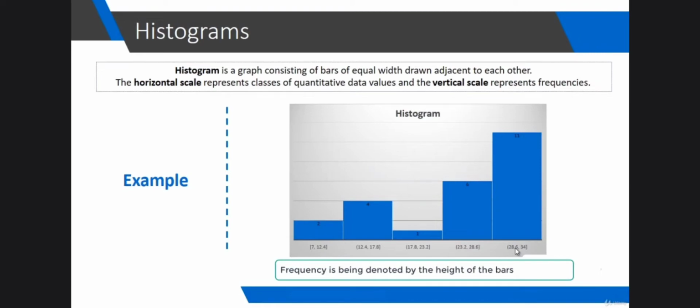So like bar charts, a histogram is also representing the frequency values of each class. Whenever you get data, it is good to plot a histogram so that you get the distribution of your data. As you can see from this graph, most of the customers belong to the age category of 28 to 34 and very few customers belong to age less than 23. So we have very few teenagers, but we have a lot of young customers.